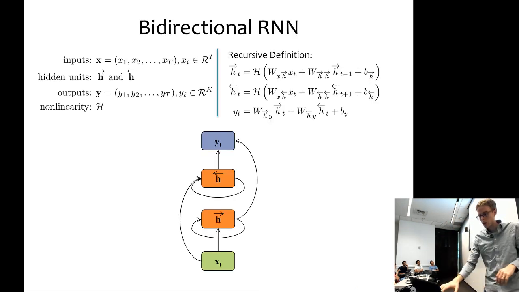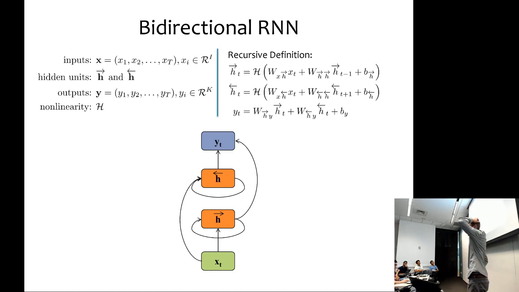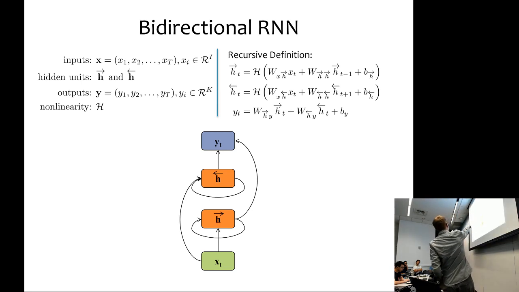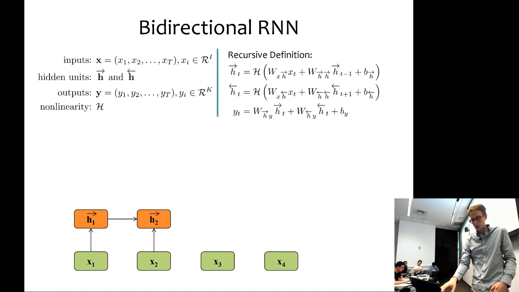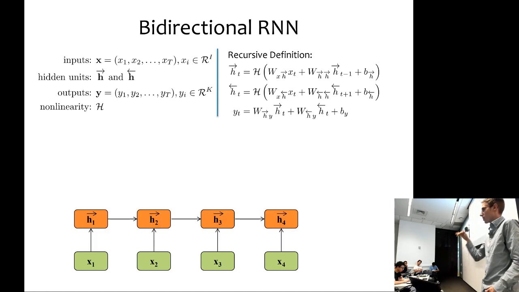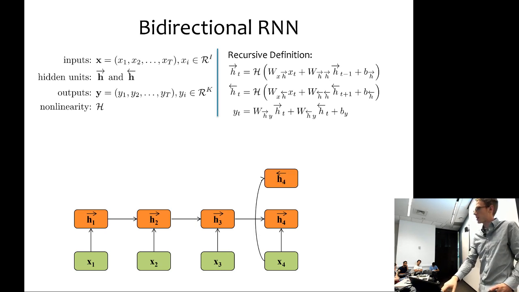Okay. So if you want, though, you can now think about how to go beyond that simple Elman network. And you could also have a bidirectional Elman network. Here, now you can see that there's two recurrences, one with an H vector that's going to feed to the right and another that's going to feed to the left. Okay, so unrolling that through time, we can see that the first sequence of H's is going to build up left to right, gradually consuming one input at a time. And then the next sequence is going to consume the input right to left. Okay.